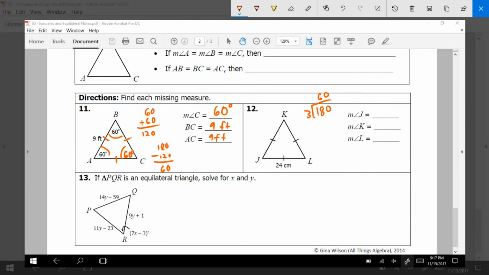So look at number 12. They're telling you the 3 sides are congruent. That means you know it's an equilateral triangle. If it's an equilateral triangle, how would I find the degrees? It has to be 60. So 60 degrees, 60 degrees, 60 degrees. Boom, there it is. Because the 3 sides are all the same, we know it's an equilateral triangle. And in equilateral triangles, all the angles have the exact same measure. And the only way that's possible is if they are all 60.